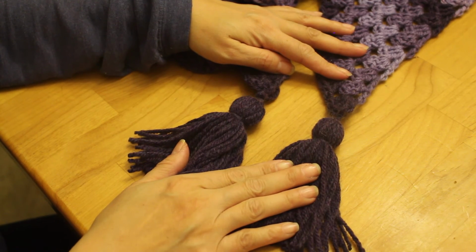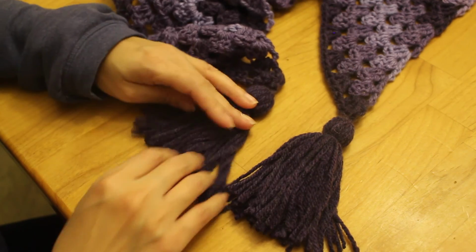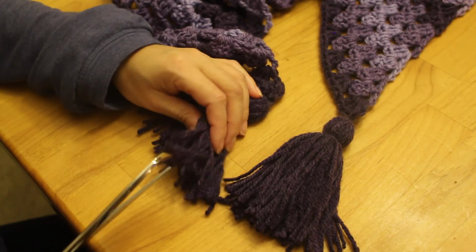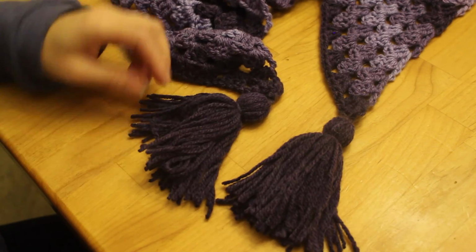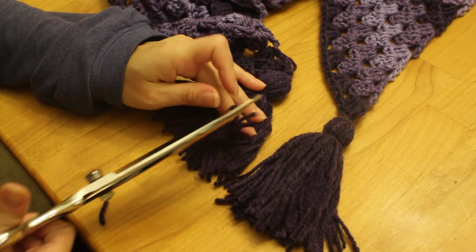This one is marginally more difficult because there's an extra step. I can use this opportunity to sort of comb it out, and oh, you can see that I missed a couple of loops here. And I can also trim it so that they're nice and even. There's another loop.